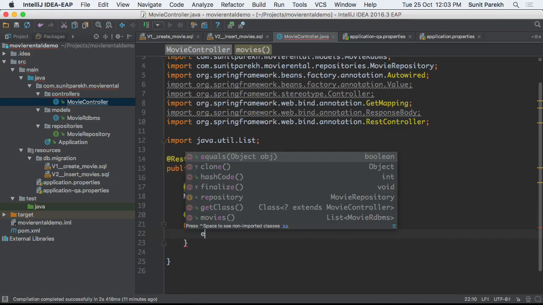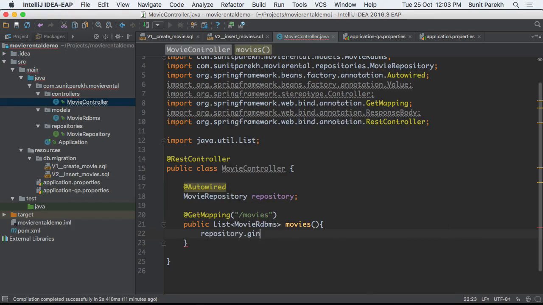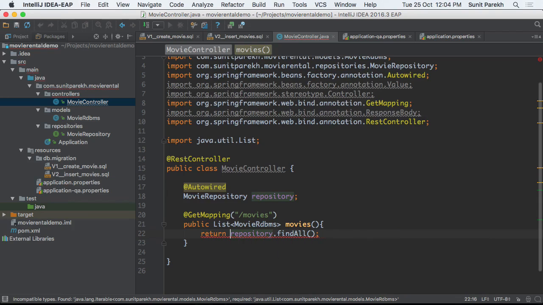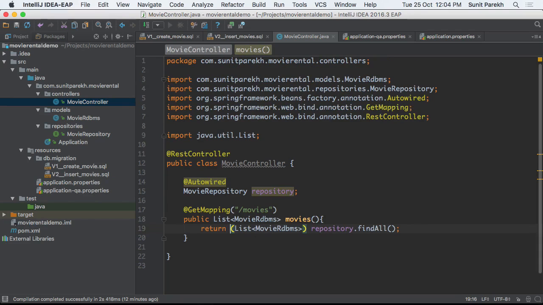I just want to say repository dot findAll, because all is there, return. It has to be cast to this because it's a method with a T and all. I think it should have done that because I've given movie there, right? Sometimes it isn't. Okay. So now all good.